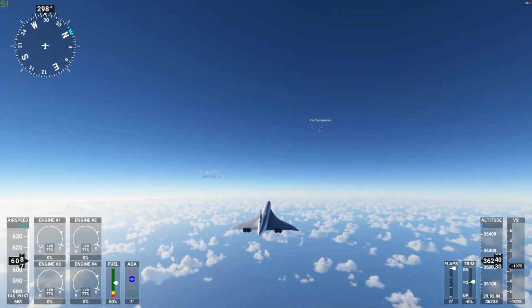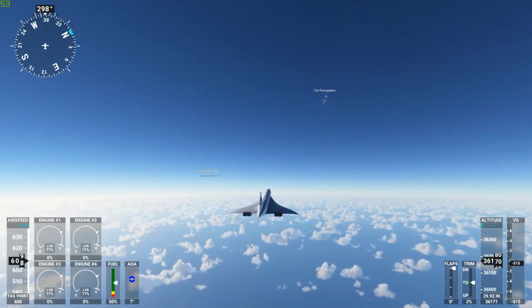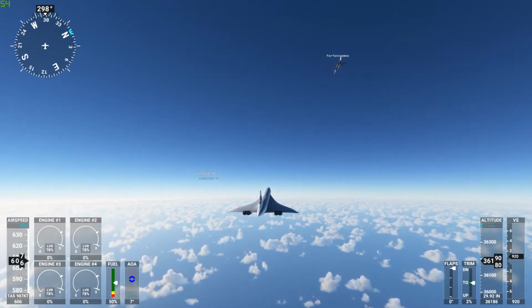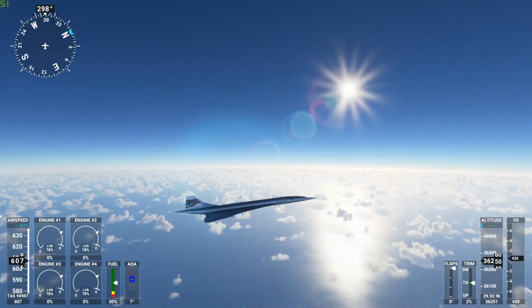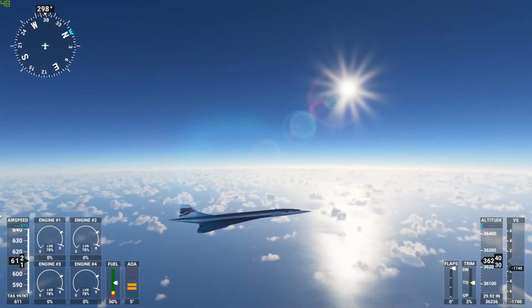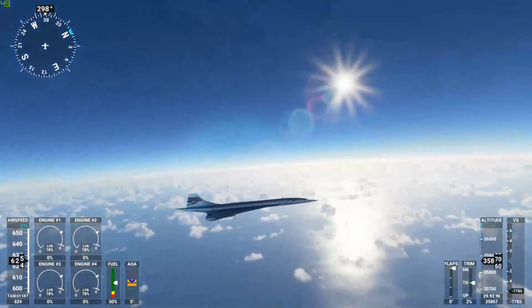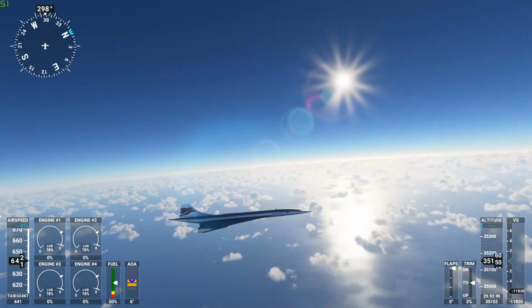So if we put you level, this is becoming a problem-solving issue with this one. Look, I need the nose down. It's meant to fly that way. There we go. But we're not supposed to be descending.